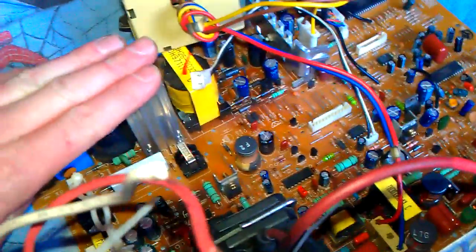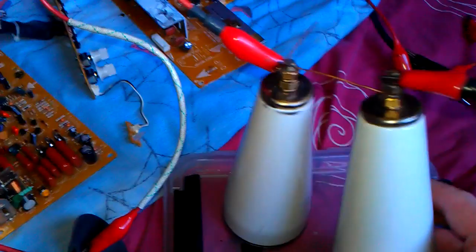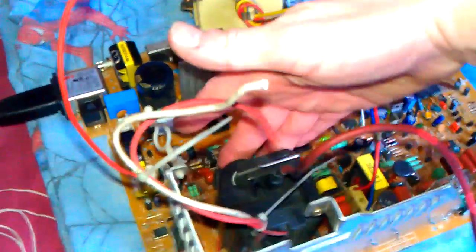Right, let's have a look and see if anything's hot. See if anything's getting warm. That's cold. That's cold. And just make sure that this flyback's... I'm not going to go anywhere near any capacitors, so don't worry, guys. Just checking the heat sinks. See if anything's warm. There, it's all cold. Flyback ferrite's cold. Side of the flyback's cold.